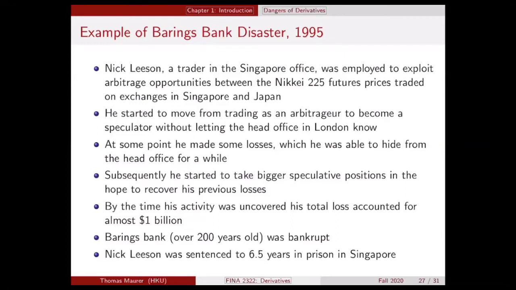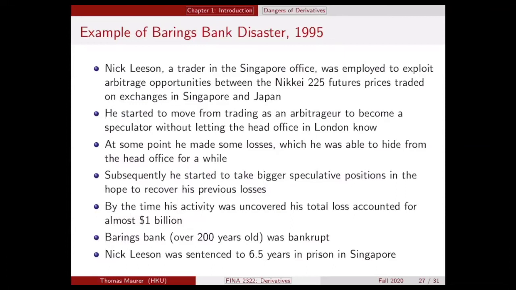Now, at that time, Nick Leeson, of course, realized he did something illegal because he was covering up losses and he was trading bigger positions than what he was supposed to. And the natural thing to do was he tried to escape. And especially because, you know, prisons in Singapore are not so nice. So he tried to make his way back to Europe and in particular back to Ireland where he was from.